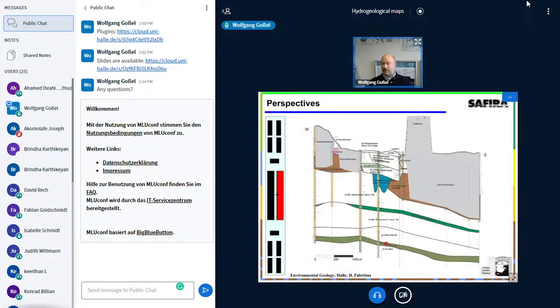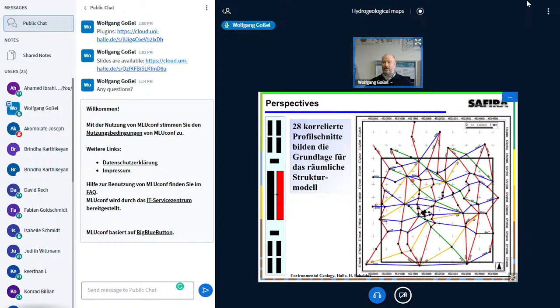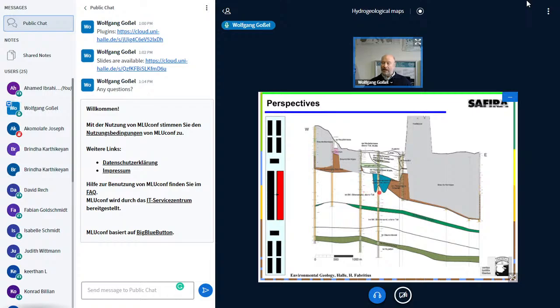So we always start with these 2D cross-sections and of course the geological map. This helps us to set up these cross-sections, and then we do a lot of these cross-sections, in this case 28 for these 4 by 4 kilometers, or 4.5 by 4.5 kilometers, something like this. This means we have a high density of information, not only boreholes themselves, but also additionally along these cross sections we have information. And this is not just connecting from there to there, but there is some knowledge input.